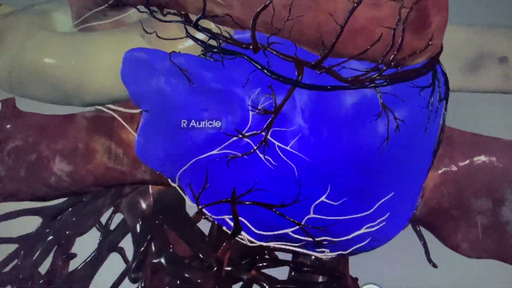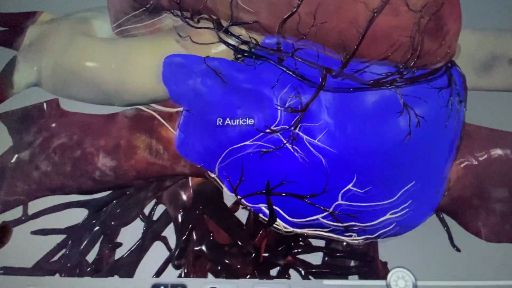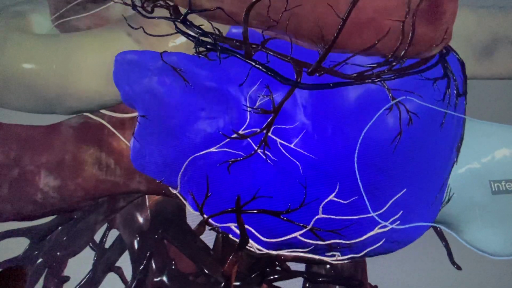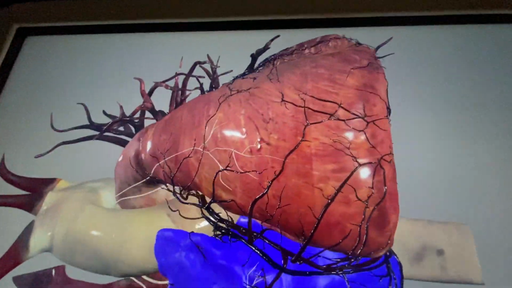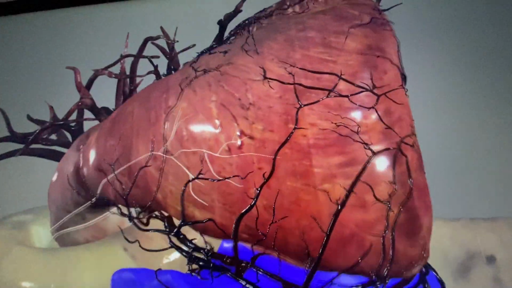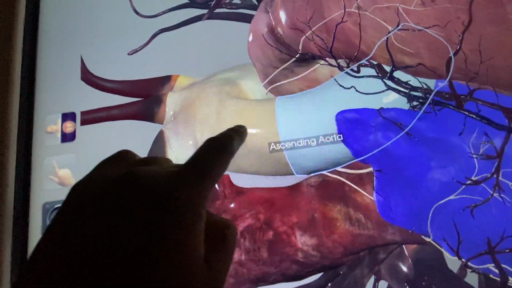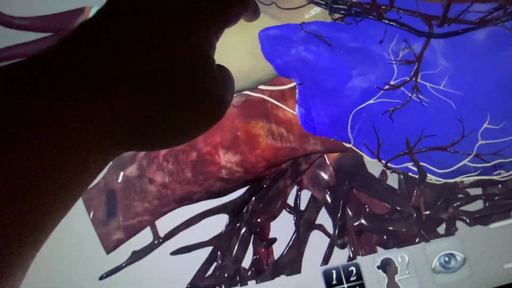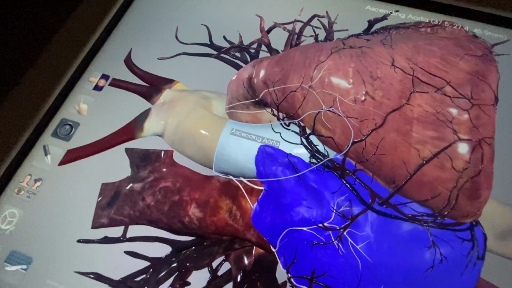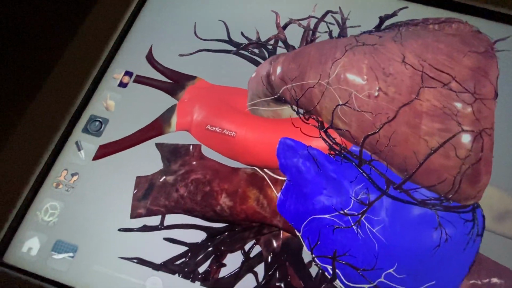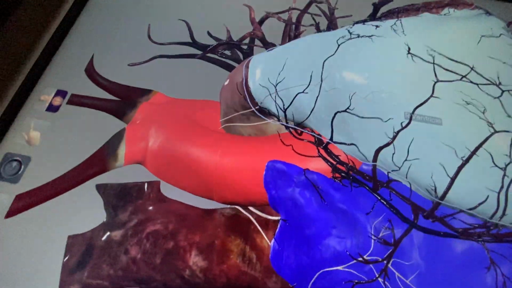And if that's your right atrium, the reason why it's your right atrium is because your superior vena cava and your inferior vena cava lead right to that particular chamber. If this area here is smaller than this big area here, that means this right atrium is right next to your right ventricle. Your ascending aorta into your aortic arch, let us color that red. Of course, we have deoxygenated and oxygenated, and this is your right ventricle.